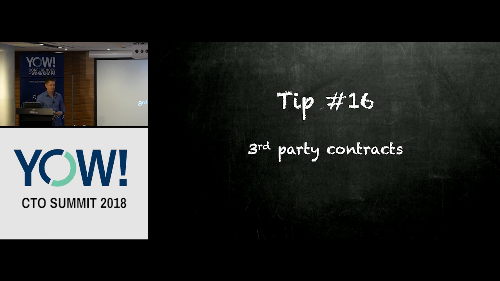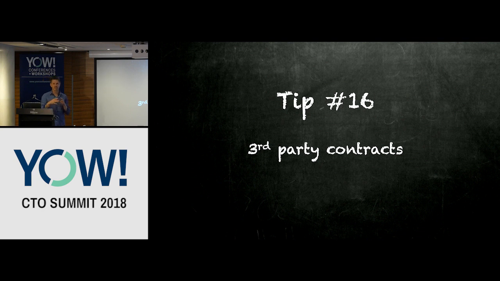Third-party contracts is a big one. Supply chains are now a target. As you know, you're spending your time working on how well you're securing your organization. You've taken all these tips into account. People go, okay, that organization is really, really difficult to attack. I'm just going to attack its third parties. We know that they use, I don't know, Google AdWords, so let's hit Google AdWords and see if we can do something there and get in that way.